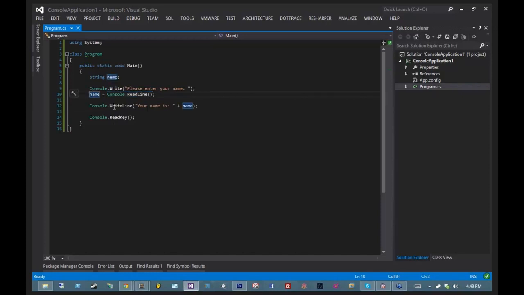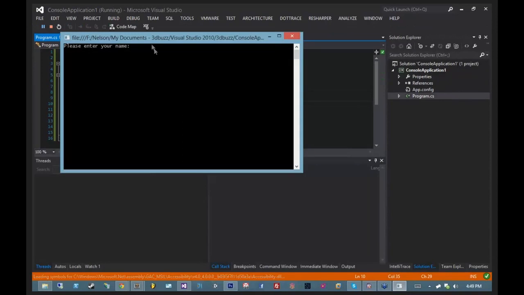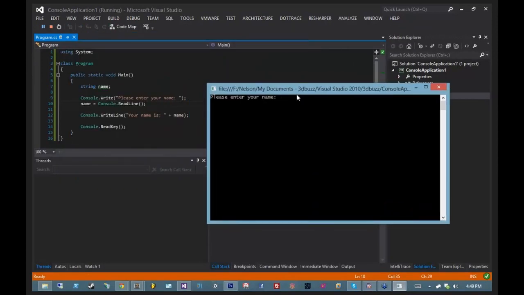variable called name. It takes all the data that console.readline returns and it places it into this bucket that we can then use in another place in our code. Before name is assigned to something, or before something is assigned to name, sorry, name has a default value. It doesn't contain any important information. But after I tell it to contain whatever the result of console.readline is, it now contains useful information. Console.readline will pause my console until I type in any string that I want and hit enter.